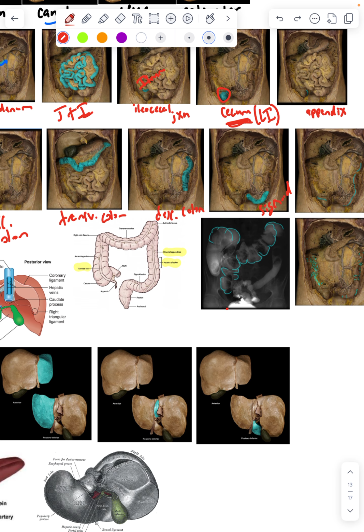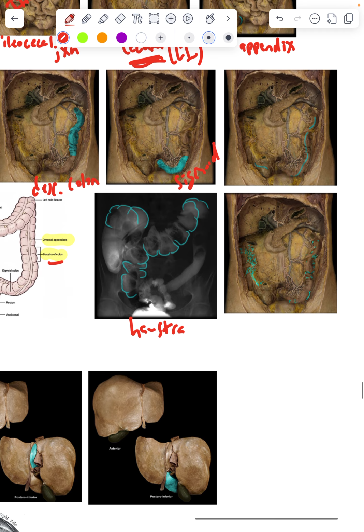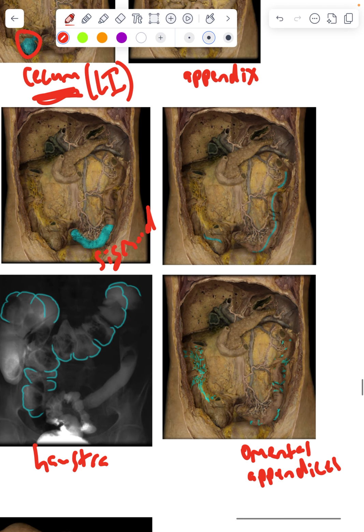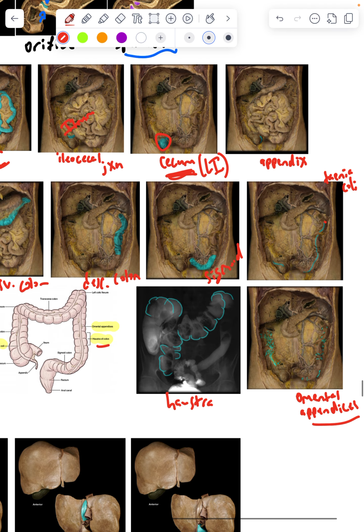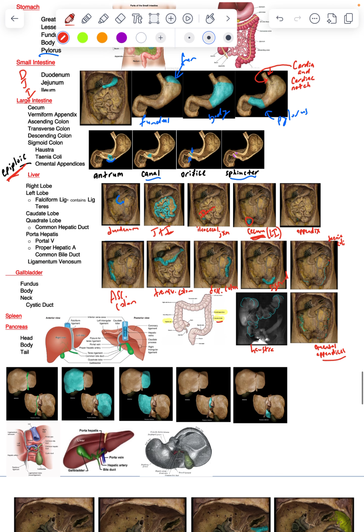Over here, these would be your haustra, because these things that are going around are like the little curves on top of each one of these things in your colon. These are your omental or epiploic appendages. I don't know why she has appendices, but I'll write it the way she wants. And then this would be an example of your tinea coli. If you see the smooth layer, it's tinea coli. If you see the tiny things, it's your omental appendices or appendages. And if she just pins the outside of them, it's your haustra. So large intestine's all good.